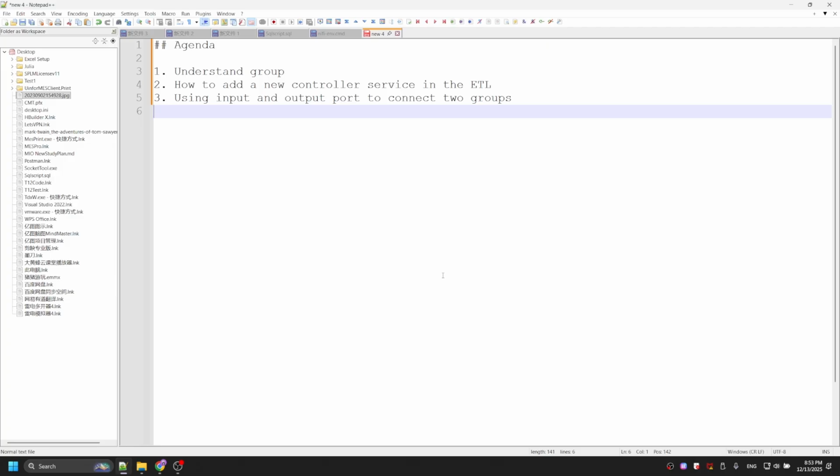In the last lesson, we learned how to use the NSSM tool to register NiFi servers as Windows services. Today, we are moving forward to some frequently used NiFi processors.